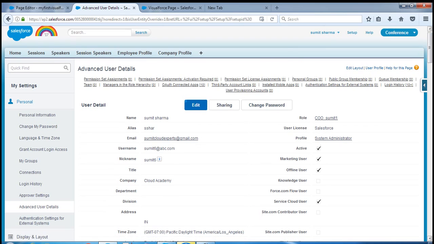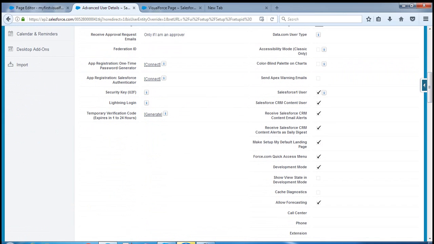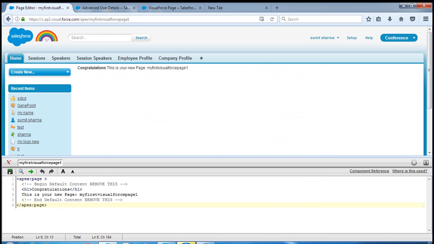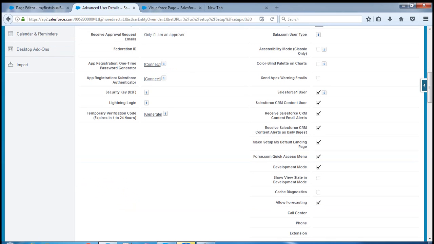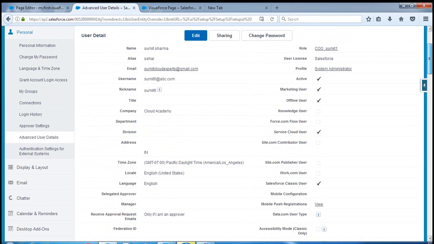We scroll down and here there is the checkbox. It means that this is ready for development. If this is checked, that means we can come here and do the coding, and if this is unchecked, this means that it is not available for coding.